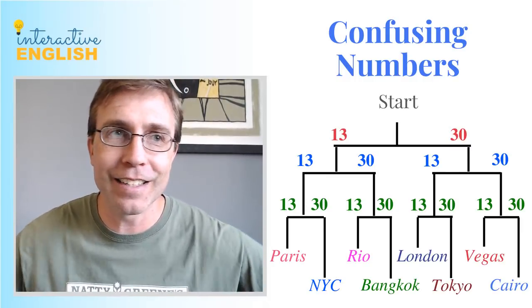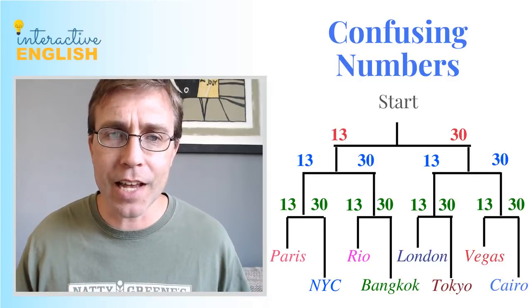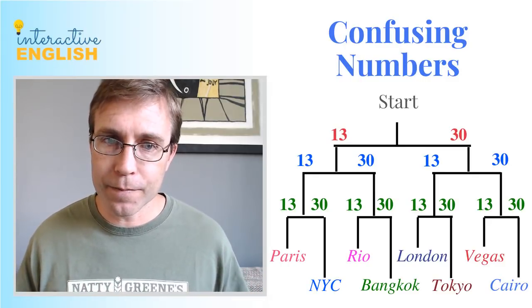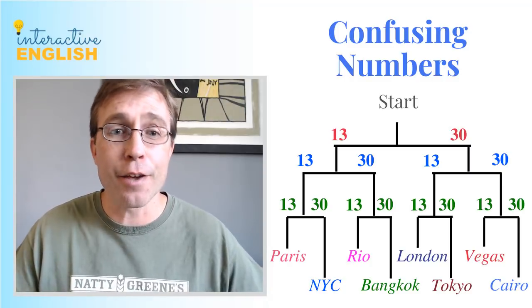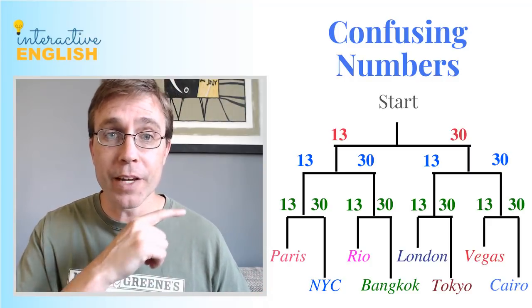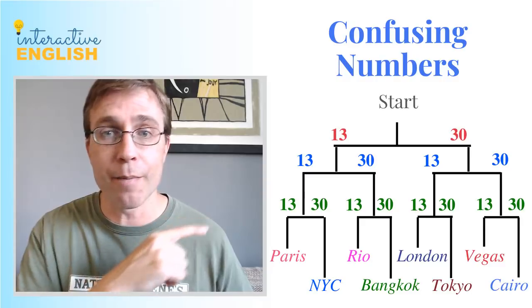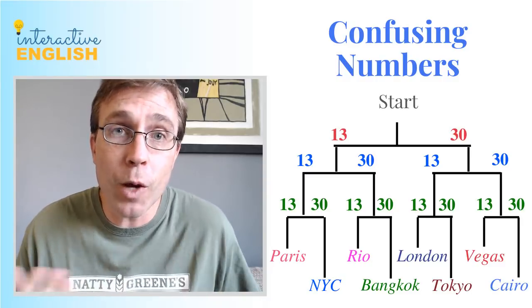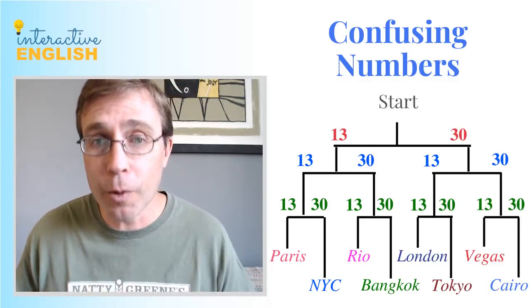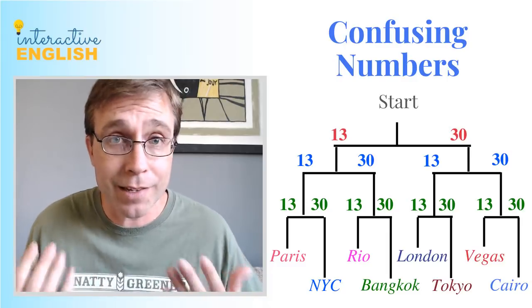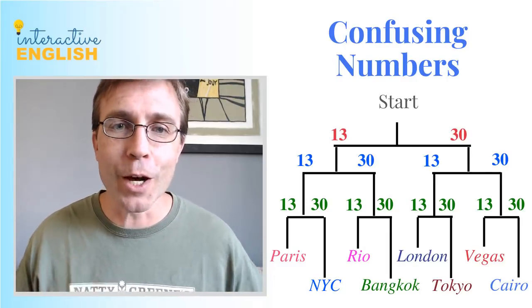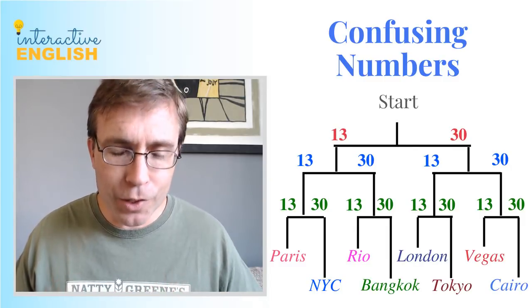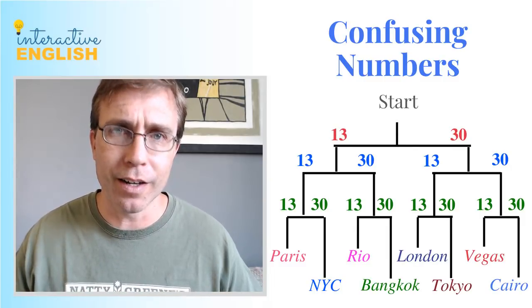So for example, if I say 30, and the next one 30, and then again I say 30, you're going to be moving this way each time, 30, 30, 30, and we'll end up in Cairo. So that's where we'd end up, and I wouldn't mind that because I really want to go to Egypt. So are you ready? Here we go, all right? So we'll start really slow, and then I'll get a little quicker.